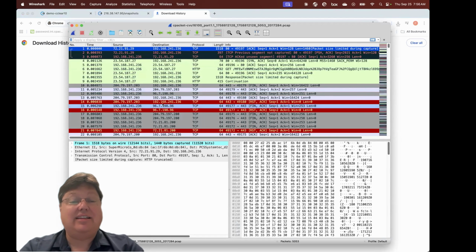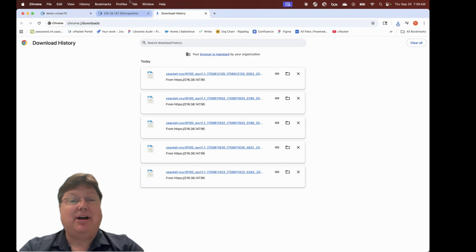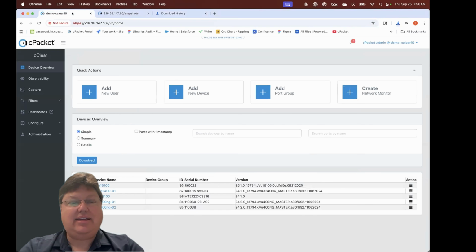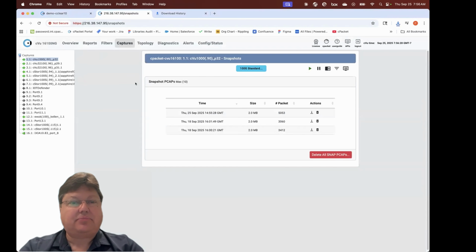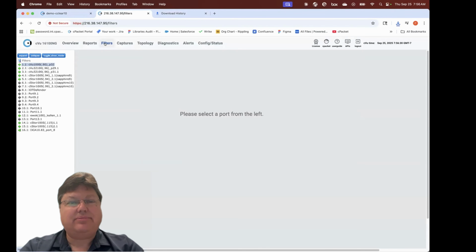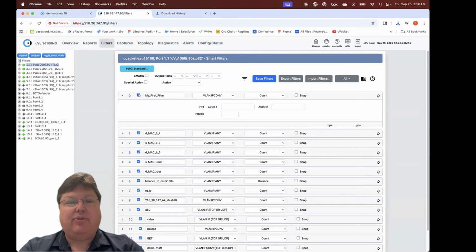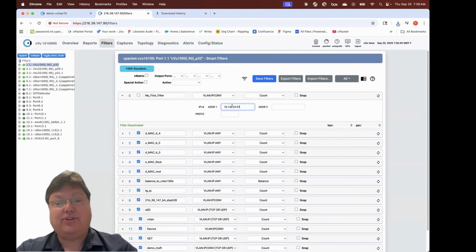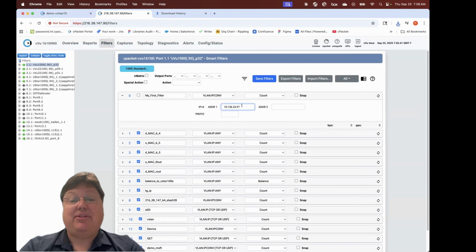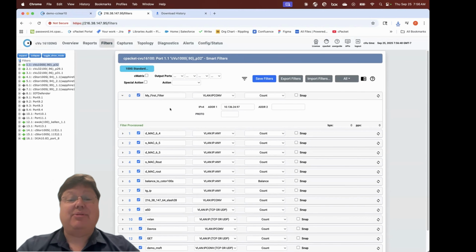And I can spend a lot of time going through all the details here, but I'm going to go ahead and say that under my filters here, go to my first filter. And for the sake of this demonstration, I'm going to say that I've decided to filter on this particular IP address. Now, because it's looking at a conversation, it's going to be looking at all the traffic that is coming to or from that IP address. So either the source or the destination.